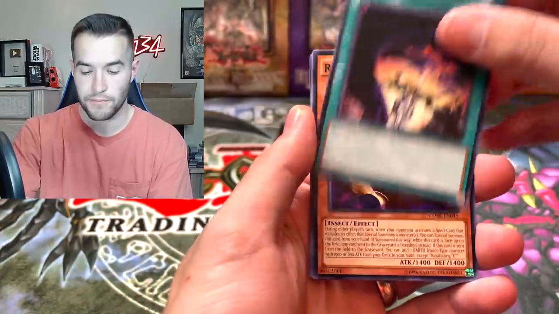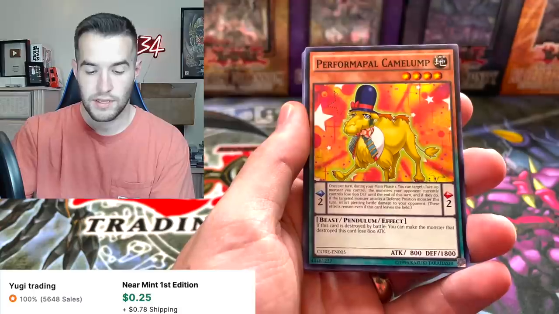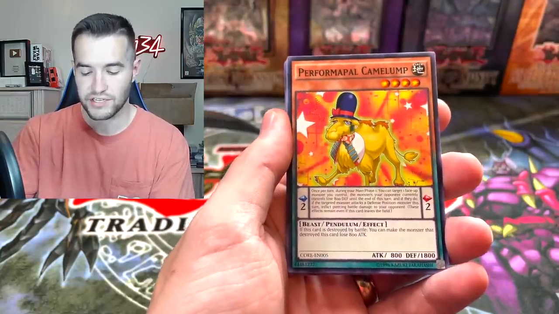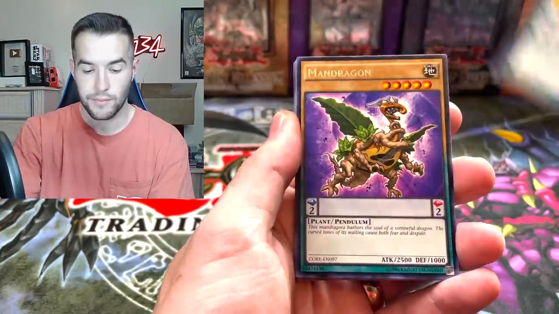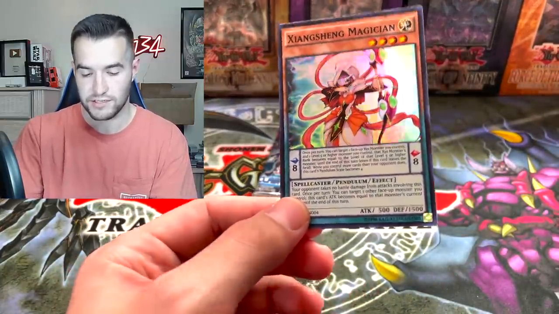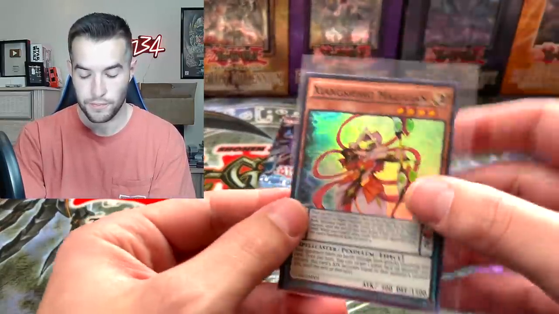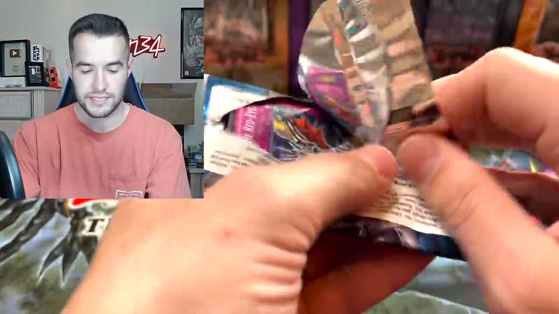We got the backup rider. Retaliating C. It's more of the old school stuff, you know. The Hat Tricker was actually good for a while. I'm going to pull that out, probably. The Camelump. Mandragon. And there's a super rare. So that's not guaranteed. You do get a super and a rare, though, when you actually get a foil card. Very nice.